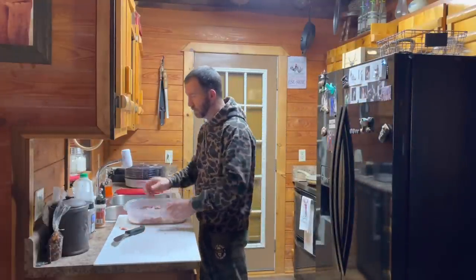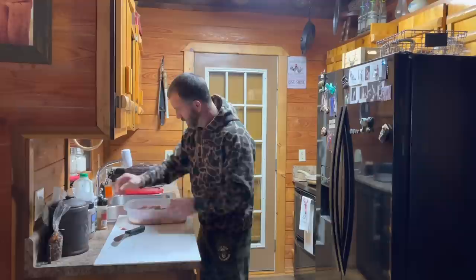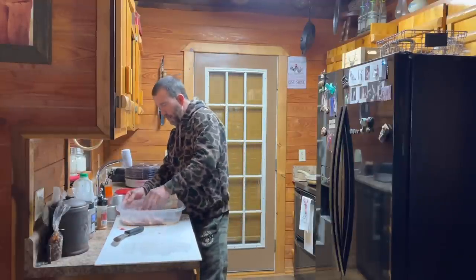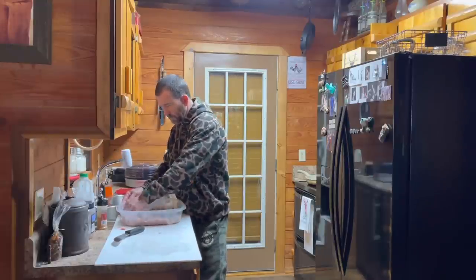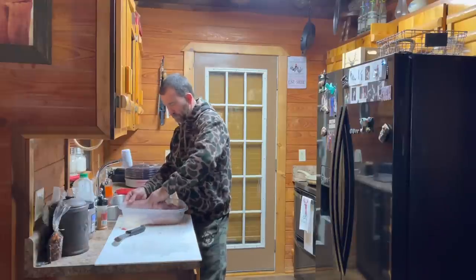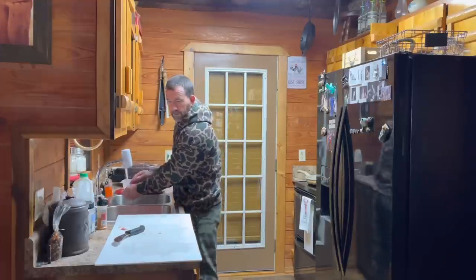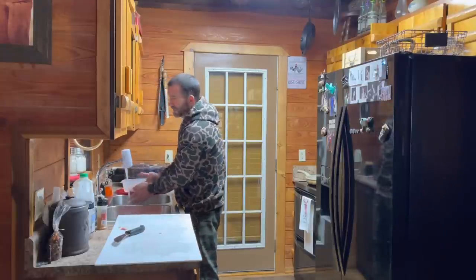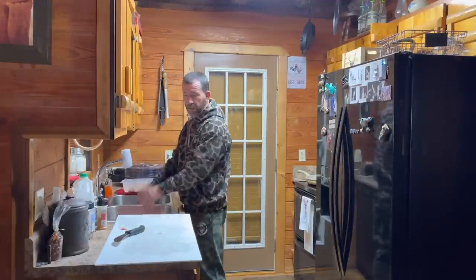So I want to let that just sit. I may put a snooch more of this. I want to let that sit while I get the grease hot. And then I'm going to batter it in self-rising flour and fry it up. It don't take but a minute. And then we'll see what it looks like when I get done, because I know it's going to be good. Set this over here out of the way. Flush everything up and get the frying. Y'all hang in there. We're going to have something good in just a little bit. I promise you, it's going to be good.